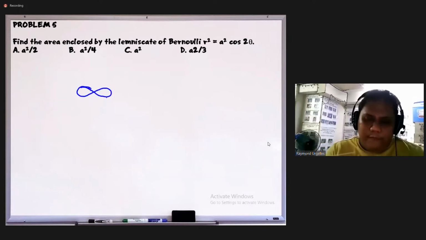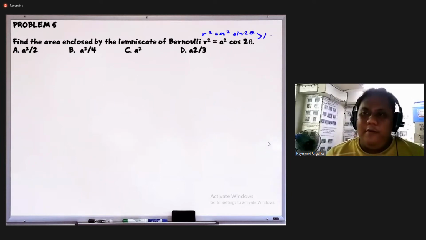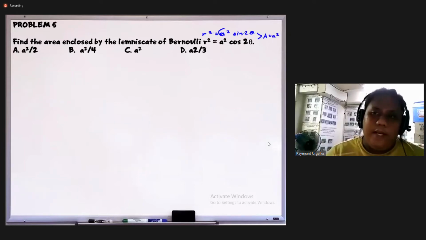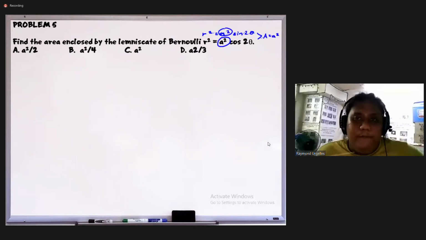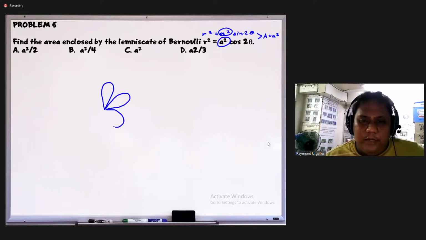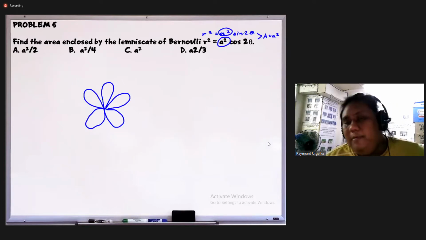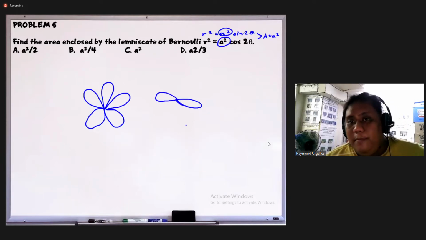Okay, kung alam niyo yung direct formula, pag ganito, r squared is equal to a squared cosine 2 theta or r squared is equal to a squared sine 2 theta, ganitong dalawang to, ang direct formula dyan for the area bounded by the lemniscate of Bernoulli is just equal to a squared. So yung naka-multiply lang dun sa sign natin. By the way, itong lemniscate, tinatawag din natin to as two-leaf rose. Kasi yung mga rose natin sa polar curves, ganito yung shape ng mga rose natin. So this is a 5-leaf rose. Kaya yung lemniscate of Bernoulli pwede mo i-consider as a two-leaf rose. Okay ba?